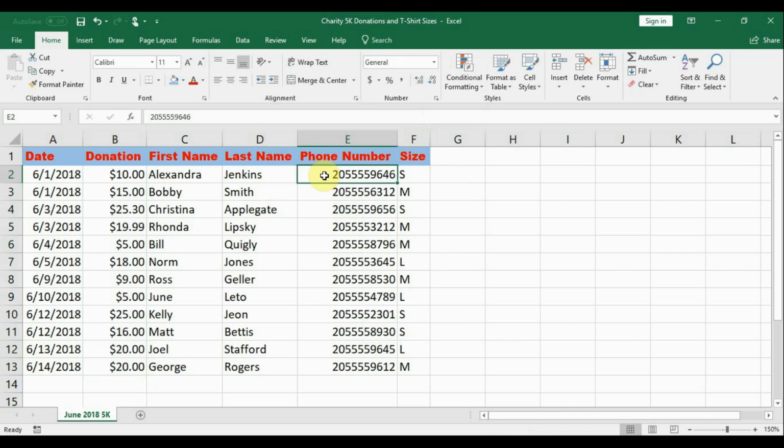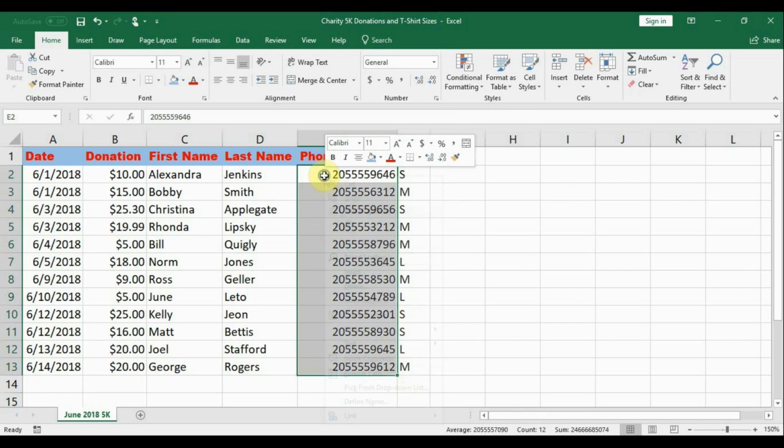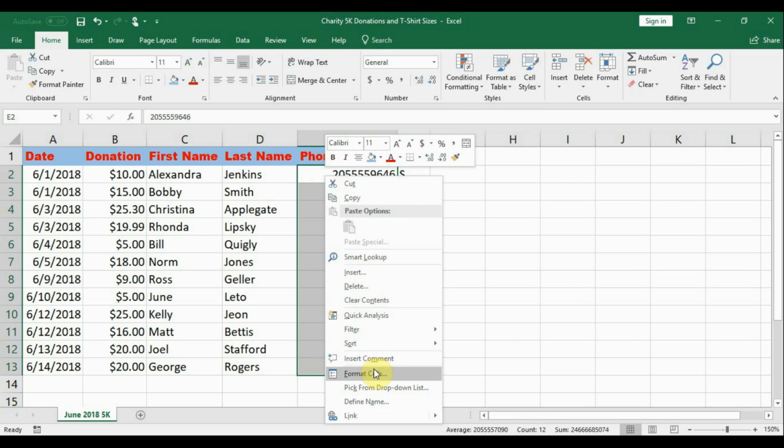We're going to go here to phone number. And you notice before we zoomed in, it had almost an exponential looking number in there because it couldn't fit the entire phone number. Here it looks a little bit better than what we had when we first started this video, but it still doesn't look like a real phone number. So what I'm going to do is Control, Shift, down arrow again, and this time instead of going to number and number format, I'm going to right click and I'm going to go to Format Cells.